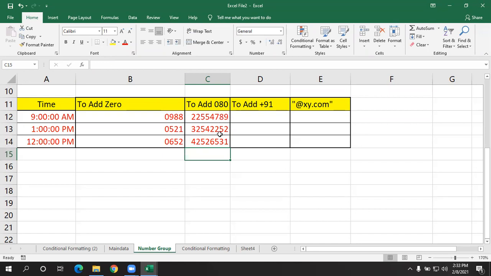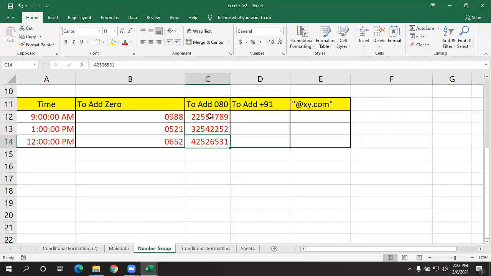So let us consider these are landline numbers, and before these numbers, no, I want to add 080. I would have already entered it, but now I want to add. So what you will do? See, again typing 080 in each cell, it takes lot of time.